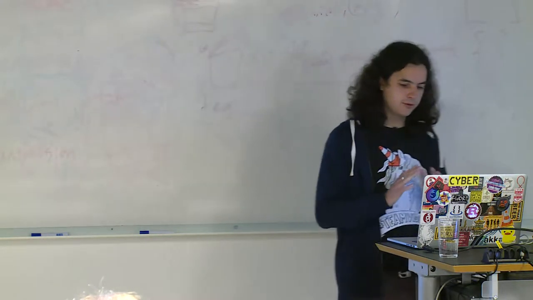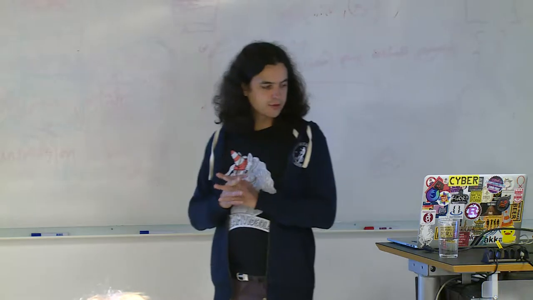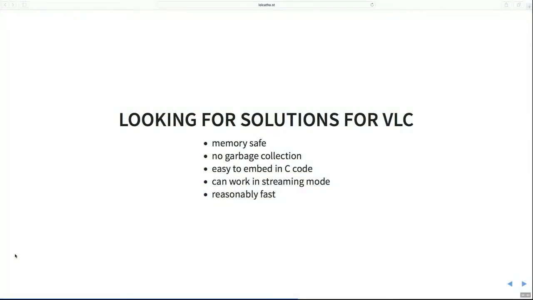And so it influenced a lot the thing I wanted. I wanted for VLC a way to write parsers that would be memory safe. There would be no garbage collection, because there's a huge cost with that. I know, because I tried to replace the parsers with Haskell at first, and it was quite fun to do, but it was really slow. Haskell is really good for server stuff, but for VLC it was not a good fit. I wanted something that can map to C code very easily, and that could be as fast as C or nearly as fast. It doesn't need to be the fastest thing; in VLC, you want the codecs to be extremely fast, but the parsers do not need to be the fastest thing ever, because the time spent will be mostly in decoding, not in parsing anyway.